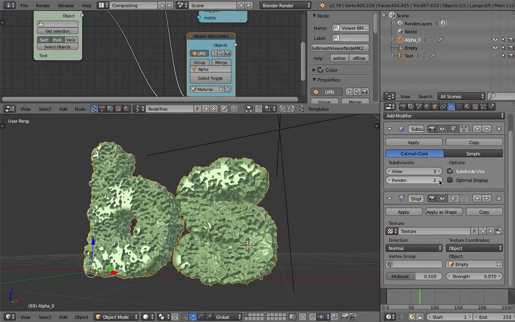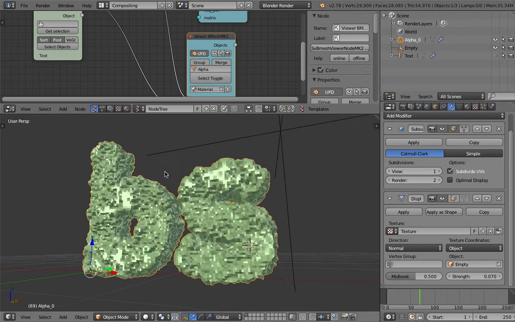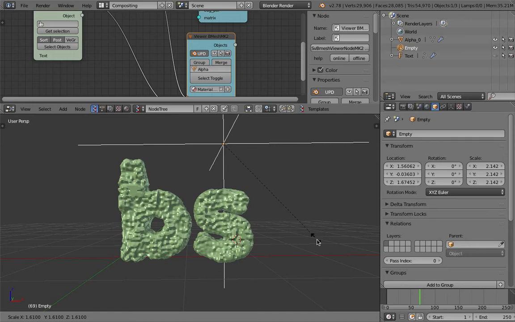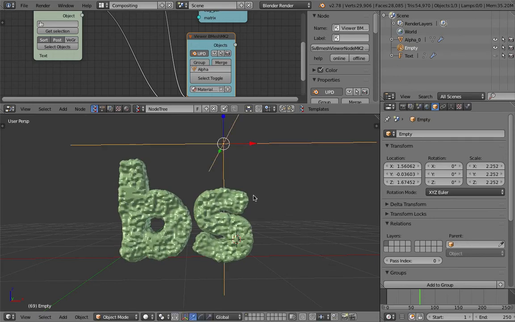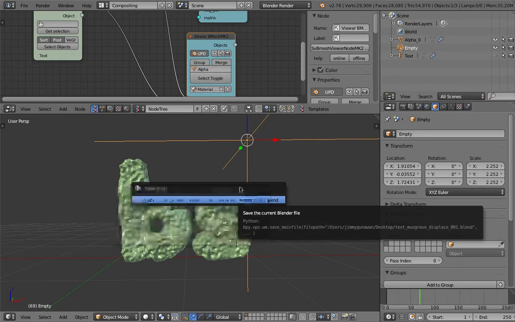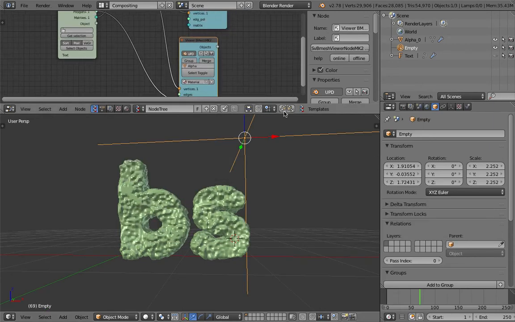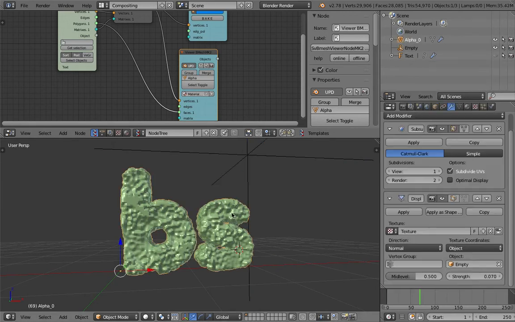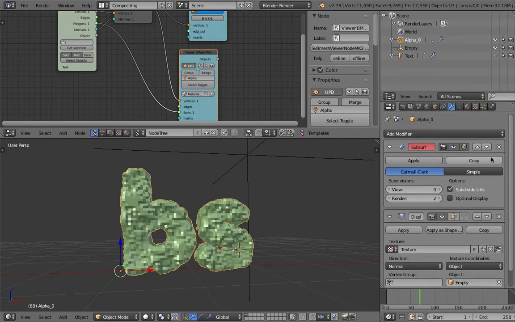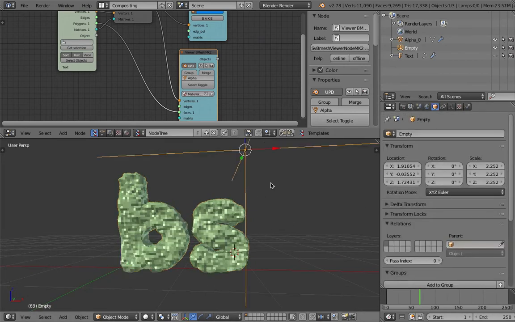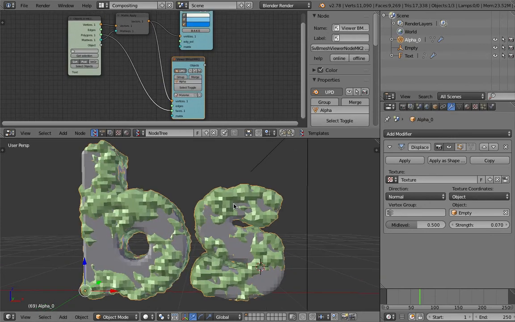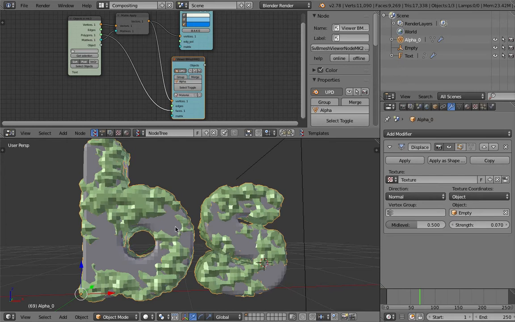Okay, I want to do one more thing. Let's make the subdivision a little bit smaller. So let's say we are happy with this, and then with the texture. Because remember that we have Sverchok here, and what I'm trying to do is look at the original text. Actually, make this no subdivision. I'm gonna look at the original text objects and then the final result after displacement, and compare the two.